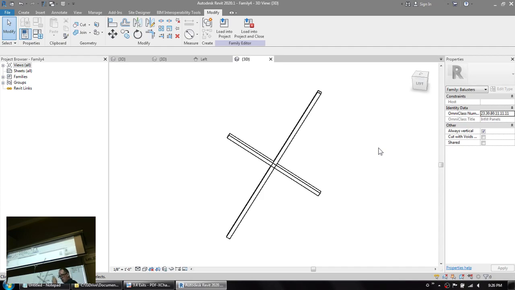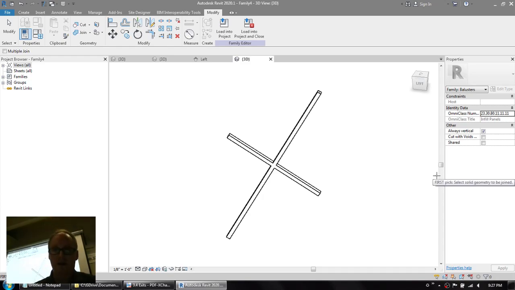So what we want when we're looking at this thing here at a larger scale, we don't want to see the lines crisscrossing each other in the middle like is happening right now. Right? That's no good. So to solve that, we just merge the two geometries together using join geometry. So use the join geometry tool and pick the two sweeps, and you'll see that the lines in the middle here go away.